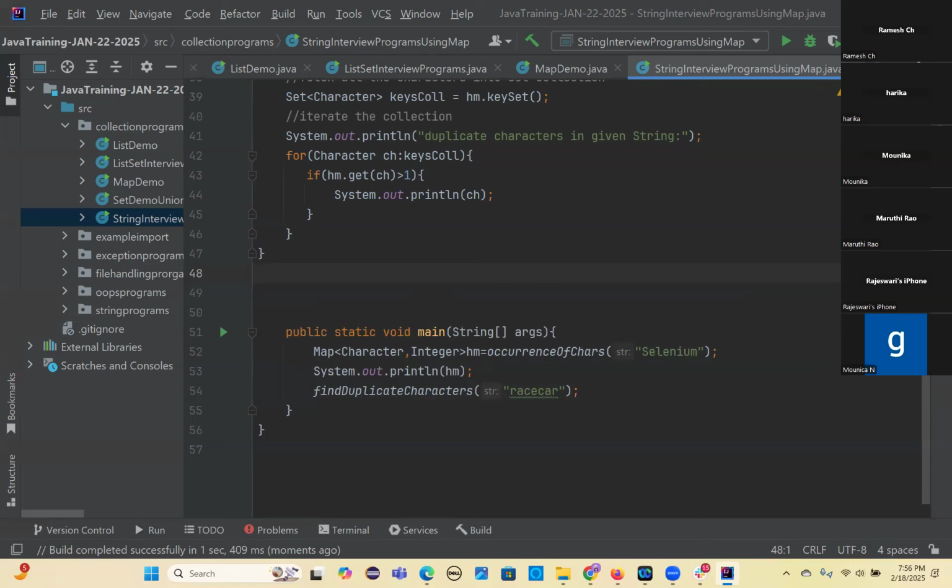You need to print the first non-duplicate character. Otherwise, you can say first non-repeated character. So how can you print the first non-repeated character?